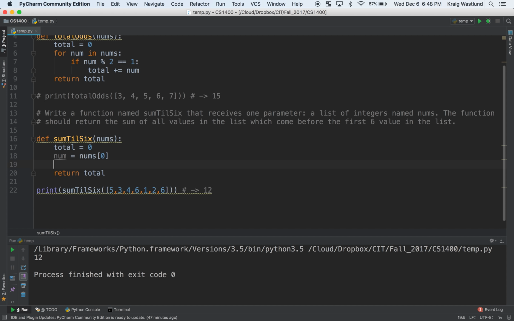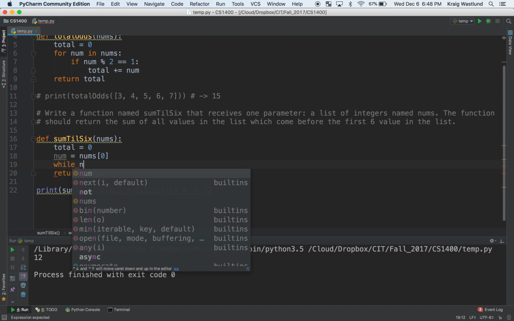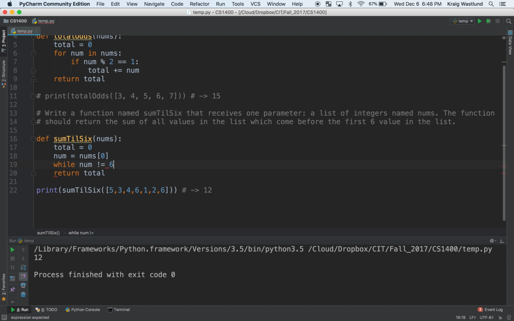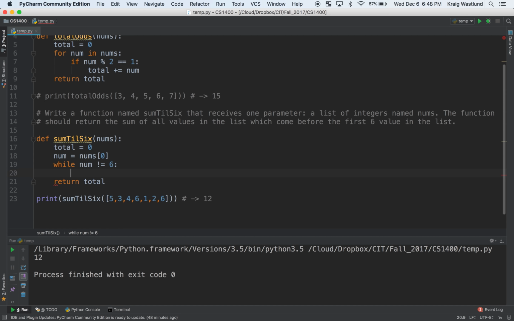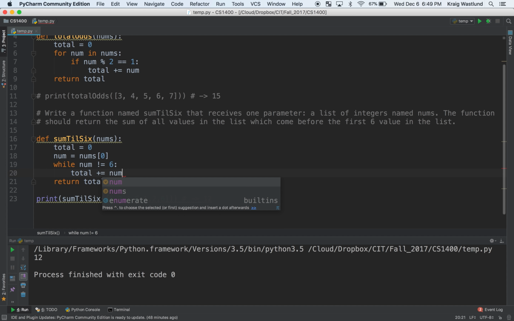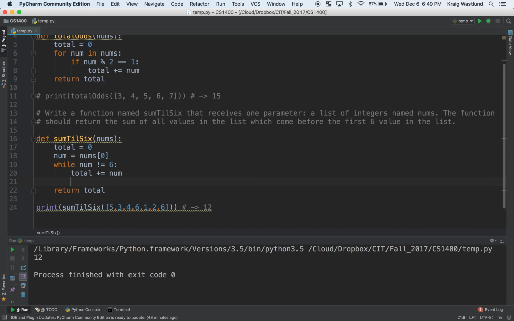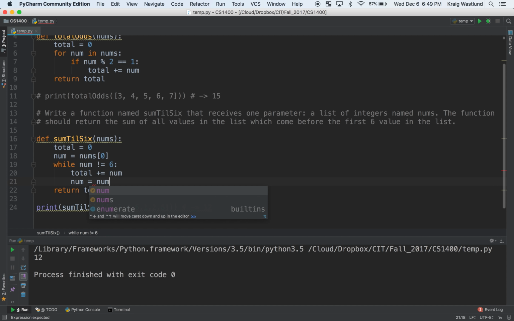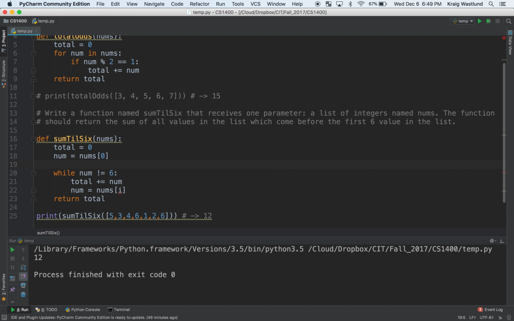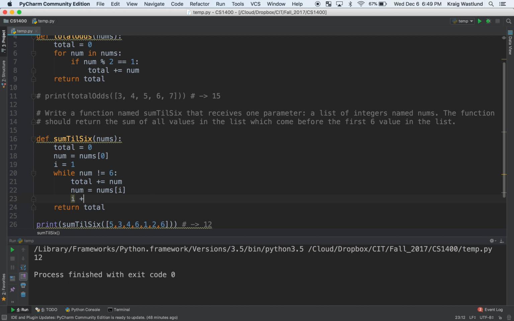And then I can say while num does not equal a 6, I'm going to add to total whatever num is. But then I'm going to need to reassign num equals nums sub i. We haven't made i yet, but we need to. i is equal to 1 to start off with, and then i plus equals 1.